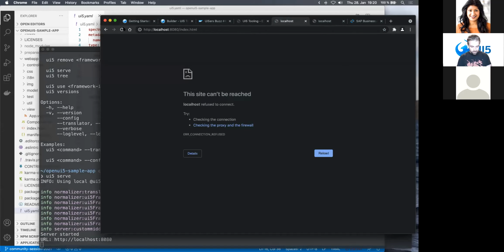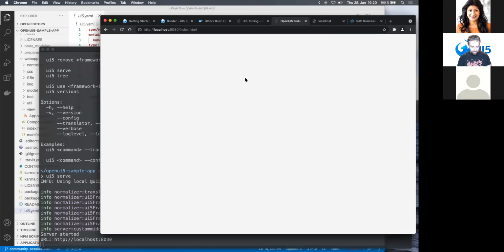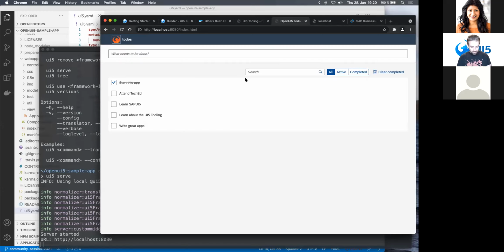And now I can just refresh this here on my localhost, and I can see the sample app coming up. It's a pretty basic to-do list application. I can check my list here. I can add new items. Very basic. So what we're going to do is switch this over to use the SAPUI5 framework to add an additional library, the microchart library, so we can show a small chart up here.